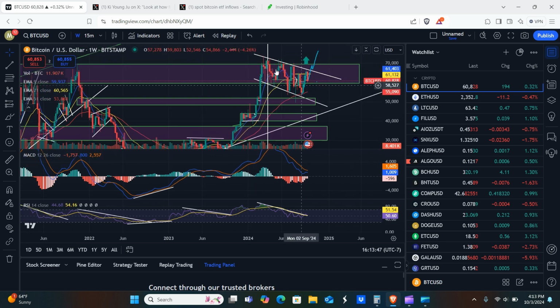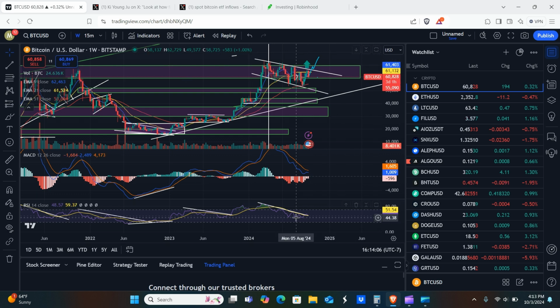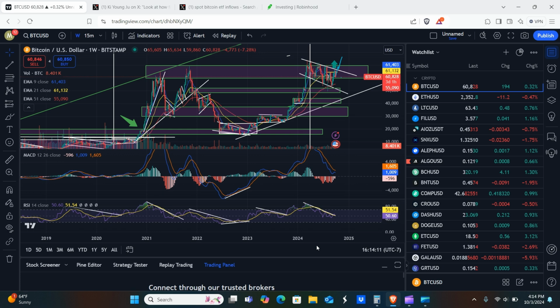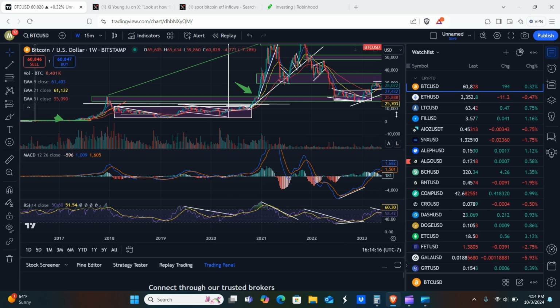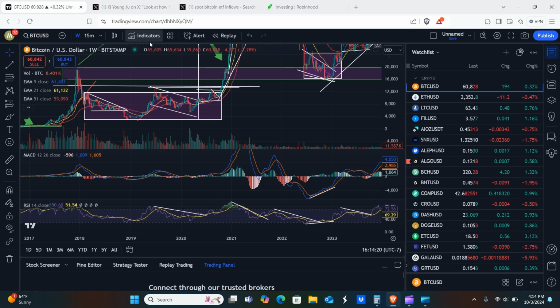But you have this falling channel, falling broadening wedge. It could also be considered some kind of, I'd have to redraw it, you guys have seen this in a previous video, a kind of falling microphone pattern, which again, all those patterns are bullish. Bull flag's a bullish pattern. It's got to create higher highs, higher lows, all that stuff. But throughout the different accumulation zones that this thing has had over time, and we've gone over this in the previous Bitcoin video, if I remember correctly, look at these patterns.